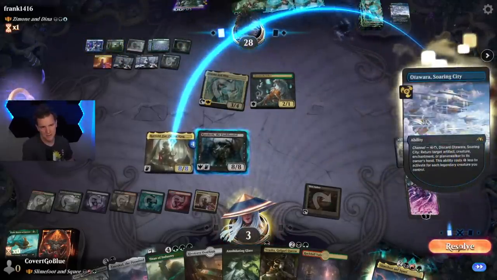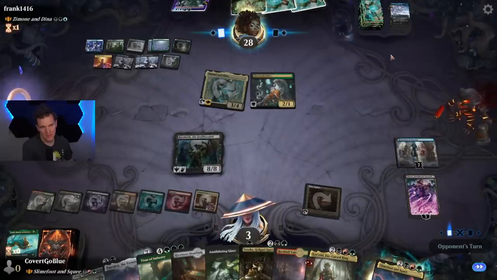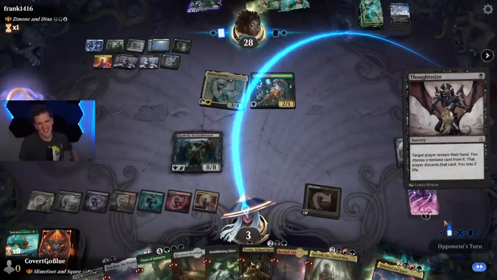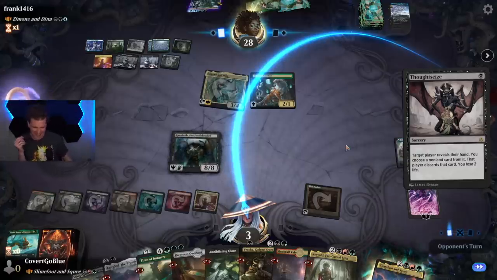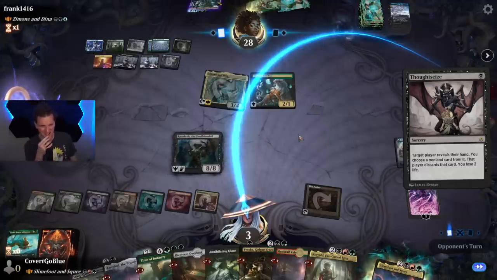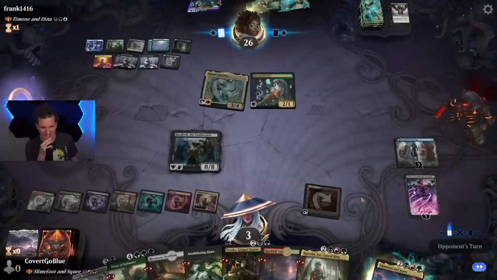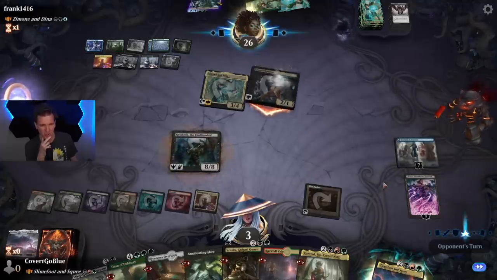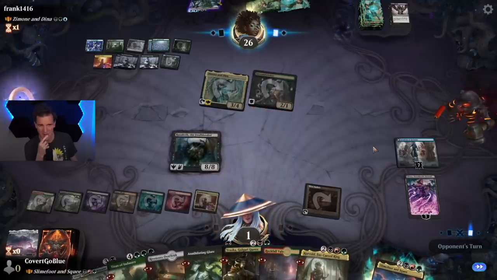Uh-huh. Scary. Thoughtseize? You might need the Emrakul. I don't know, man. You tell me. What has to go? Oh my goodness. And the answer is Emrakul. Menace coming in. Down to 1. Can you finish the job? You just need to do 1.